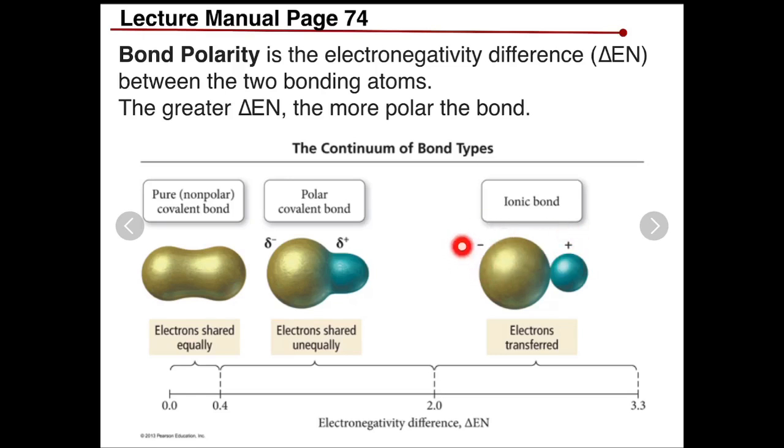Okay, so these are the full charges, which make them a cation and an anion in this case. These are not cations or anions because they are still sharing electrons. They only have partial charges, so these are polar bonds. This is an ionic bond because the electron is already completely transferred.